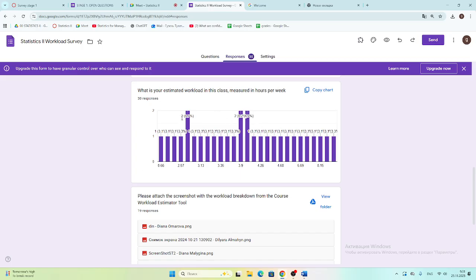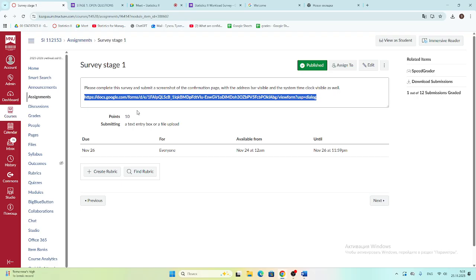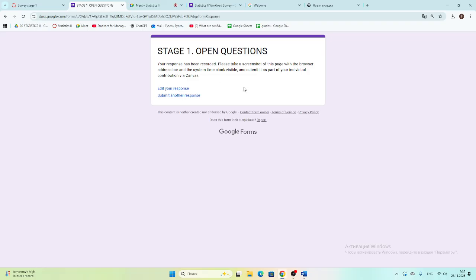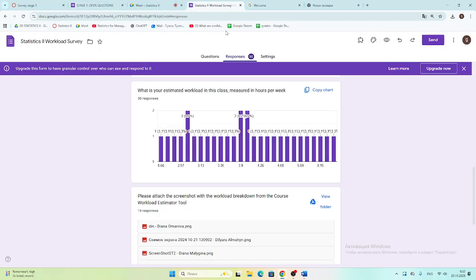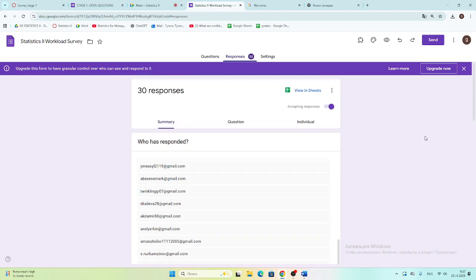I will look at them, and on the basis of your answers, I will create so-called instruments. So a series of questions, and for these questions, you will be answering by giving, for example, numbers from 1 to 5. And this way, we will create service stage number 2. You will fill in service stage number 2, and then as a result of the survey, we will have a data set.